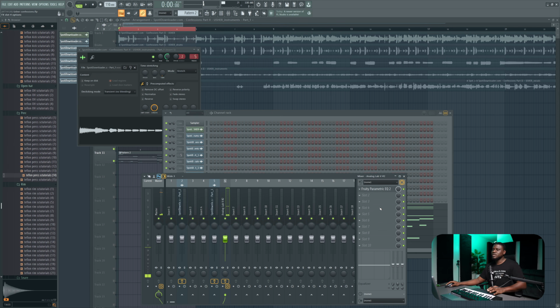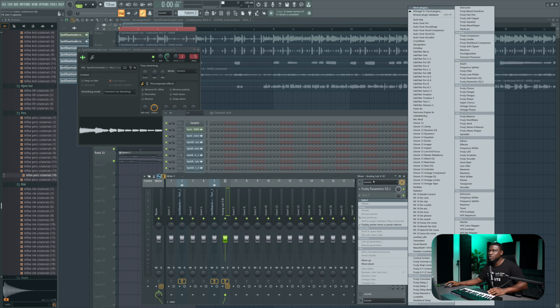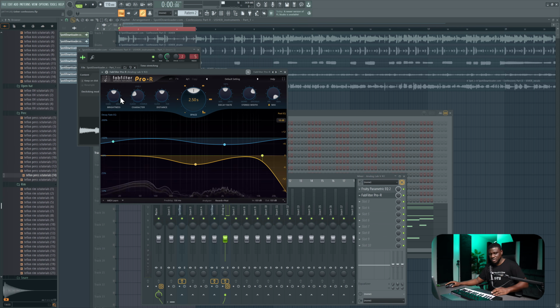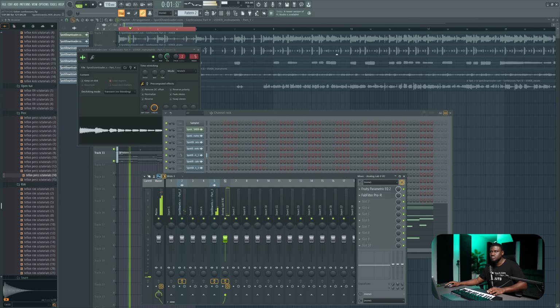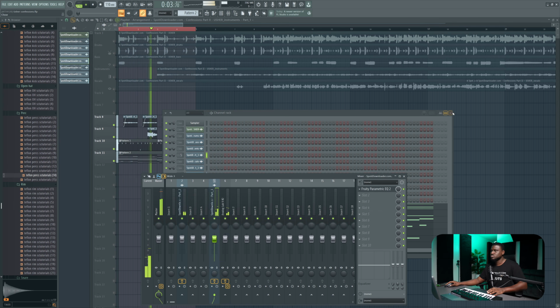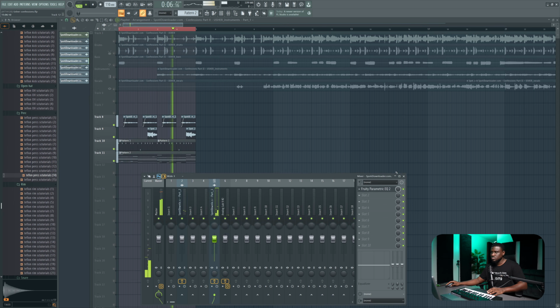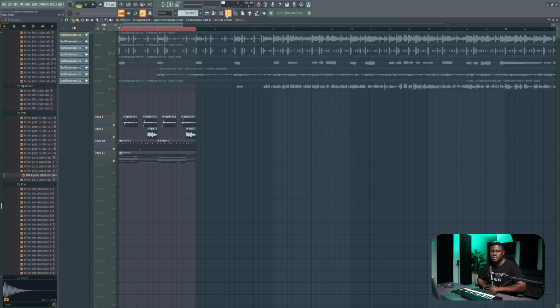Now, for me to make it have that ambient feel, remember ambient sounds typically need to have that sustain, that decay vibe. So I'm going to add a reverb to give it that vibe. You can use Fruity Reverb, but I like to use FabFilter Pro-R, which is my favorite reverb right now. So that's pretty much it.